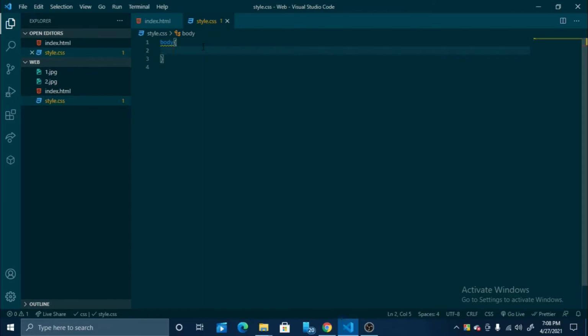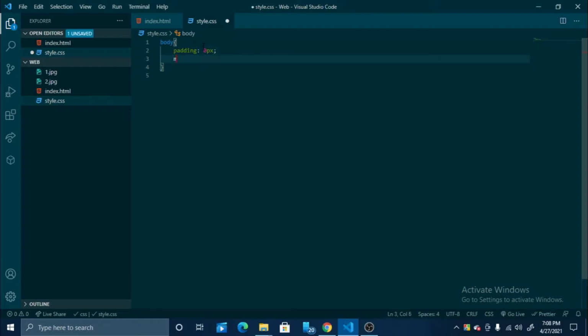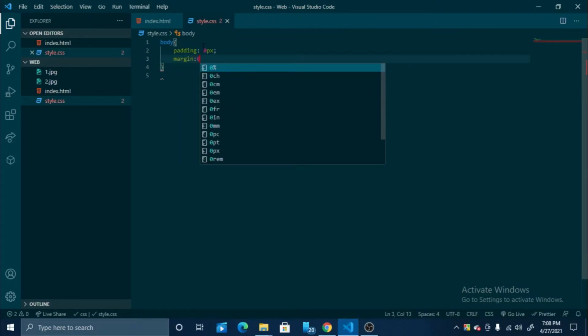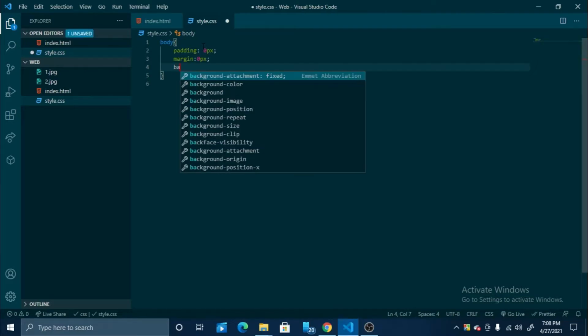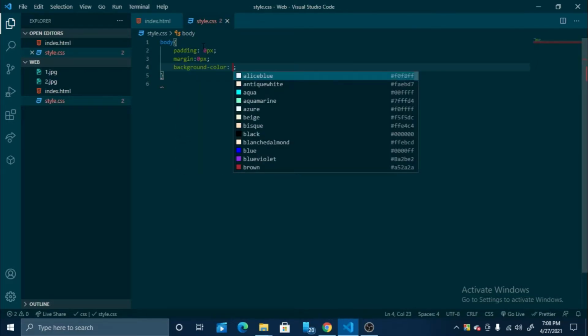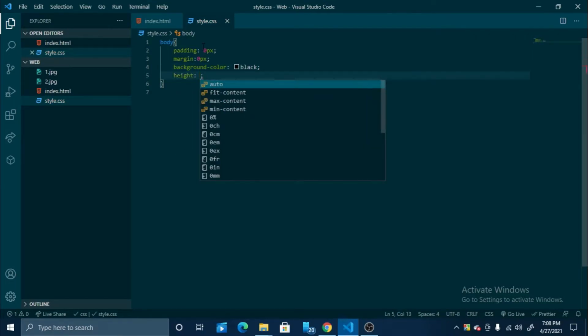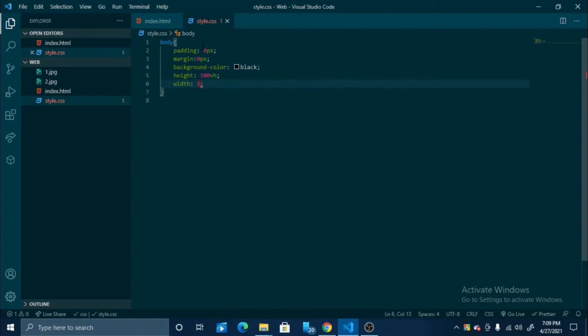padding 0 pixels, and margin 0 pixels also. Now for the background color, you can give any color you want. I'm giving a black color. For the height of the background, it will be 100vh, and the width will be 100%.